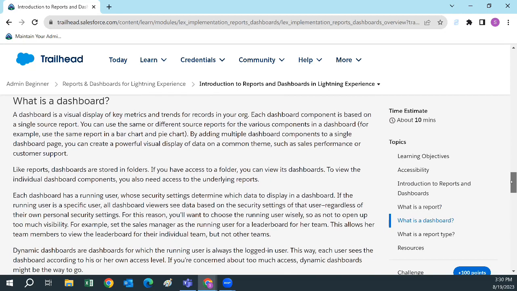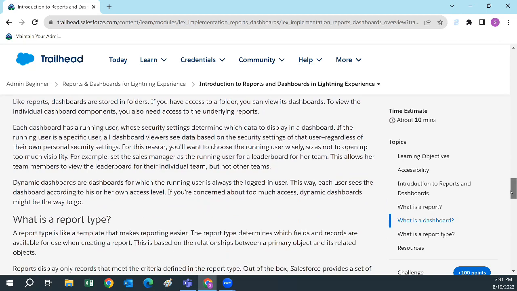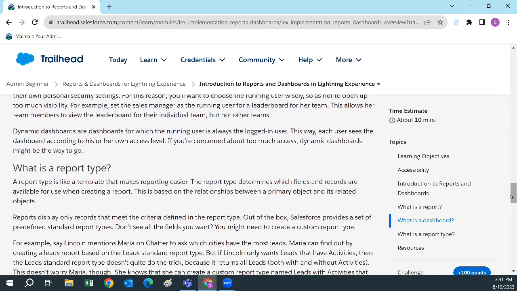Both reports and dashboards are stored in folders, and we're going to cover this later on, but folders control their visibility. So if you have a report that has closed won opportunities from last month, I don't want marketing seeing it. I want just the RSA team seeing it. They have a specific role that's separate from the marketing role, so I would give access to that folder only to the RSA team, not to the marketing team. And if I have a marketing report, it would be in the marketing dashboards or marketing reports folder, and that folder would be given access to that specific role and that specific user.